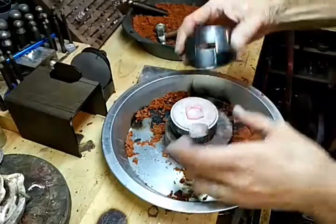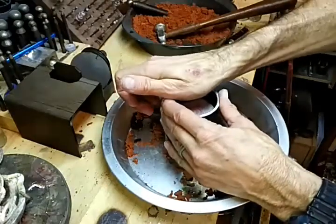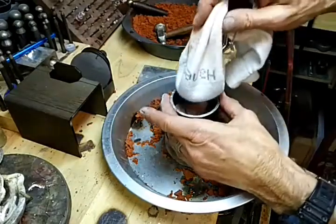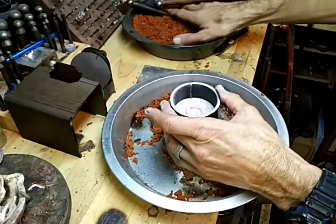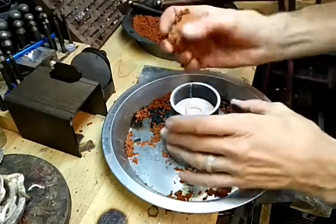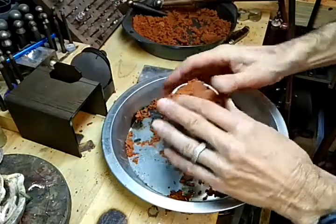Take the other side. Make sure there's nothing in the channel. Line it up. Fit it down in there. Make sure there's powder on this side of the wax. Take the sand, push it down in there.